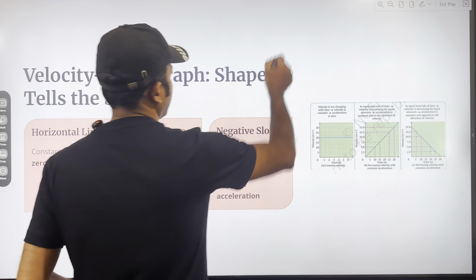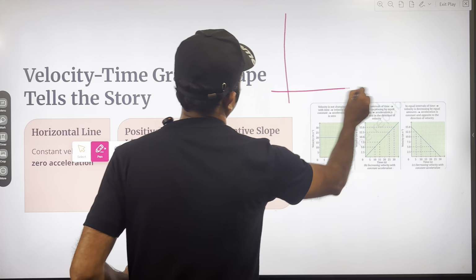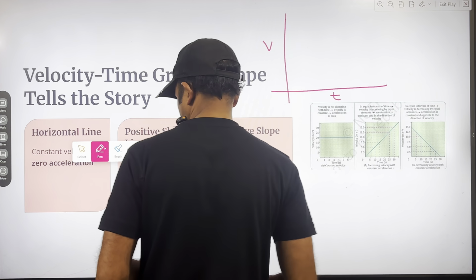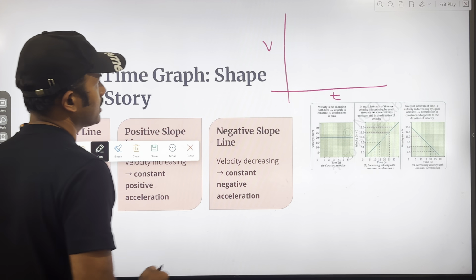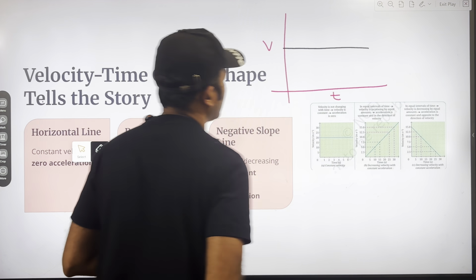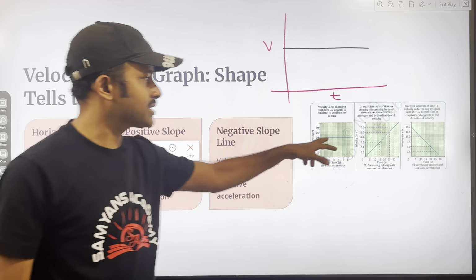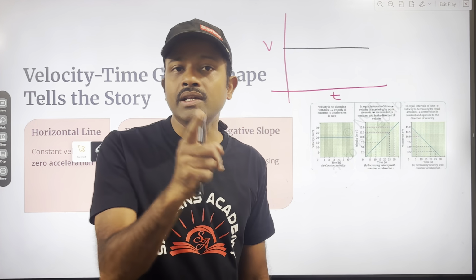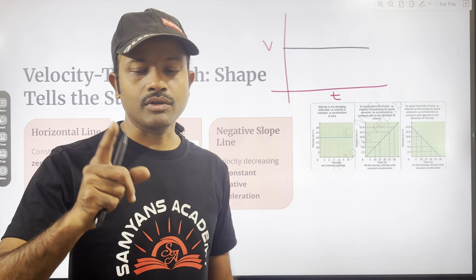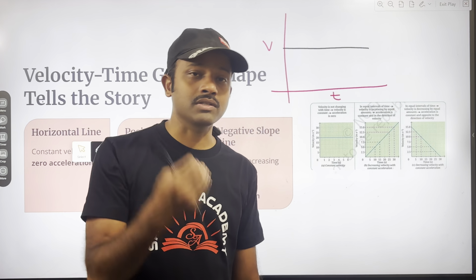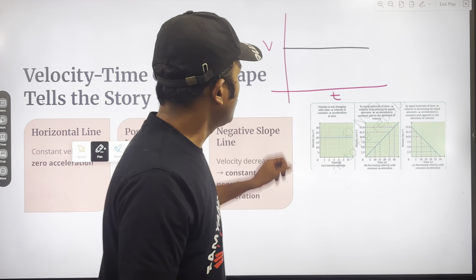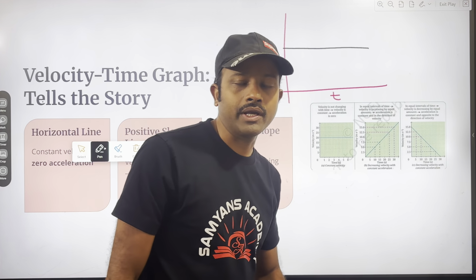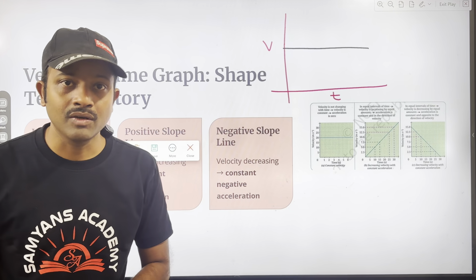So, what will it indicate? You have to tell now. I am taking velocity on the y-axis, time on the x-axis. So I am plotting the graph like this. What will the first graph indicate? The time is moving, but your vehicle speed is not changing. Your vehicle speedometer is always showing a constant value. It is not varying. Whatever the time is, the speed value is constant everywhere.